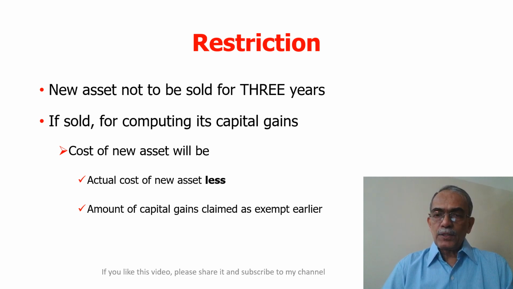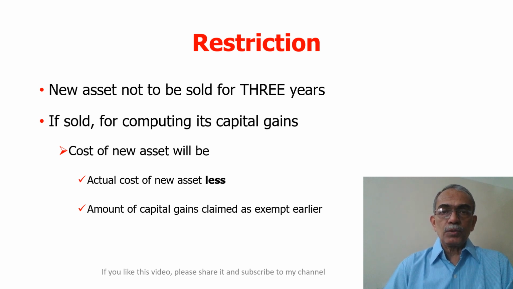Now, for example, I derive a capital gain of 30 lakhs by selling a house. Now, I use this entire 30 lakhs in acquiring a new house. So I don't pay any capital gains. Now, after 2 years, that is before 3 years, I sell this new house for a sum of 50 lakhs. So normally my capital gain on the new house would be 50 lakhs minus 30 lakhs. But in this case, the cost of acquisition of the new house would be 30 lakhs minus the amount of capital gain that I have claimed as exempt, that is 30 lakhs. So 30 lakhs minus 30 lakhs, that is, the cost of acquisition would be 0 and the entire 50 lakhs would be brought to tax as capital gain of the new house. In other words, whatever exemption I have claimed earlier, that I had enjoyed earlier, will be withdrawn and that amount would be taxed in the year in which this new asset is sold.